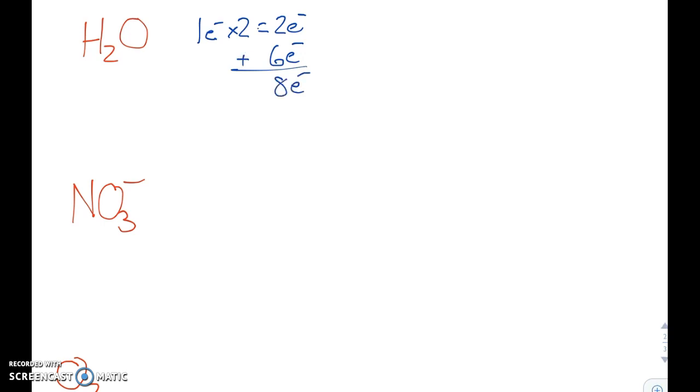Now to draw our skeleton, remember we said it's the first atom unless that's hydrogen. In this case that applies. So I would draw the oxygen and then distribute the 2 hydrogens off to the sides. Because I drew 2 bonds, 2 electrons per bond, that's 4 electrons. I'm going to subtract my 4, and I have 4 electrons left.